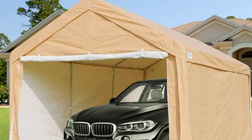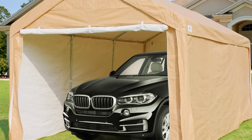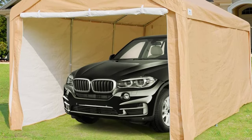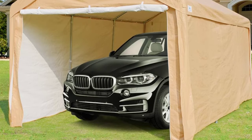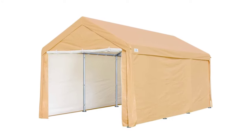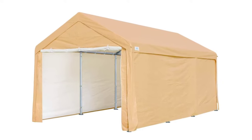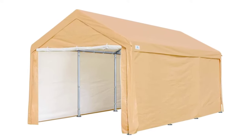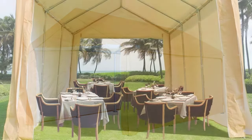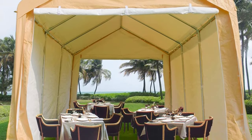At number two: Advance Outdoor Heavy-Duty Carport. The Advance Outdoor heavy-duty carport is available in white and beige. It has dimensions of 20 by 10 by 9.5 feet. It has three layers of 180-gram polyethylene fabric that makes it waterproof and anti-UV. It protects your car or vehicle in all four seasons from elements of nature and performs best as a carport for snow. It consists of eight solid legs of 1.5-inch diameter rust-free galvanized steel poles with 1.2 millimeter thickness.